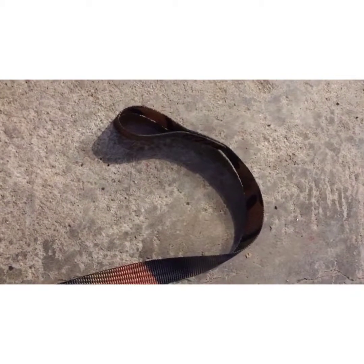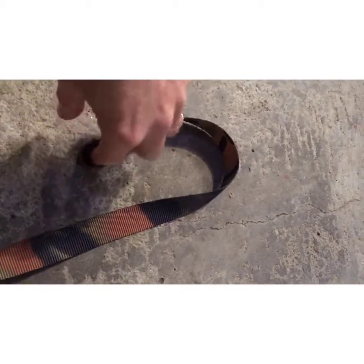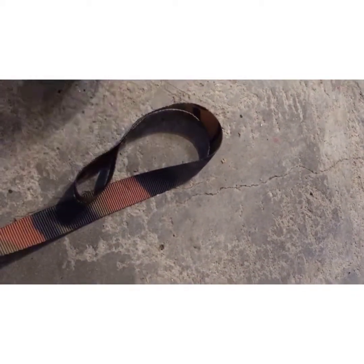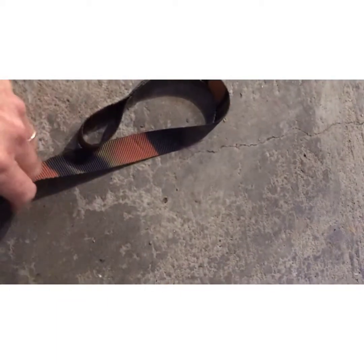One very important thing I forgot to mention when I was filming that video of wrapping that around my tree, my stovepipe, is if you don't use a carabiner or a soft shackle and you run all this webbing through here and you get your hammock set up and you realize, okay, I need to raise or lower it some and there's a tree branch in the way. Now, before you can run all this webbing back through here, you have to unhook your hammock because it's attached to the webbing down here.